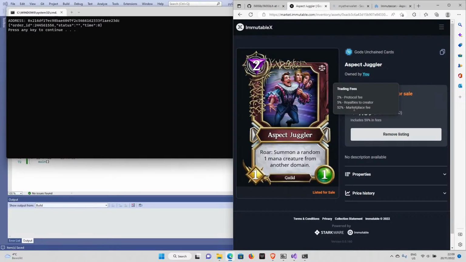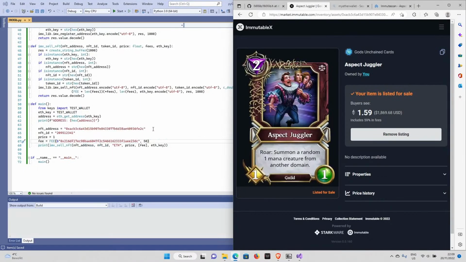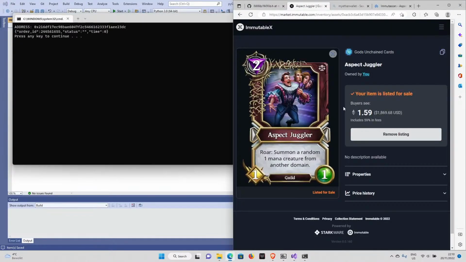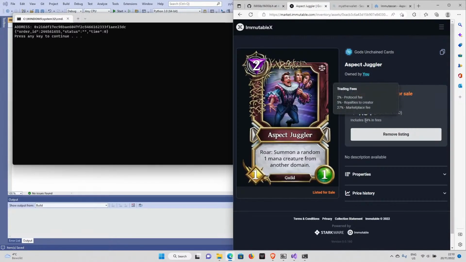another 1% taker marketplace fee. Now, of course, normally you wouldn't add fees this high. It's kind of ridiculous, of course, but just to show that it actually does work. We can change this, of course. Let's make it like 25%, just to show it should change. Come on. Yeah. So now it's 27%.